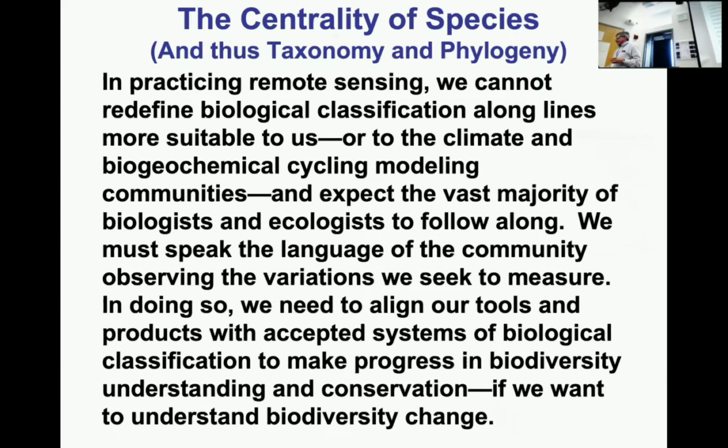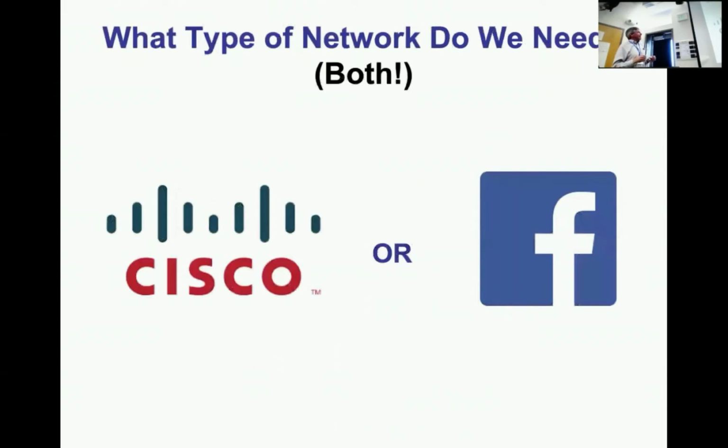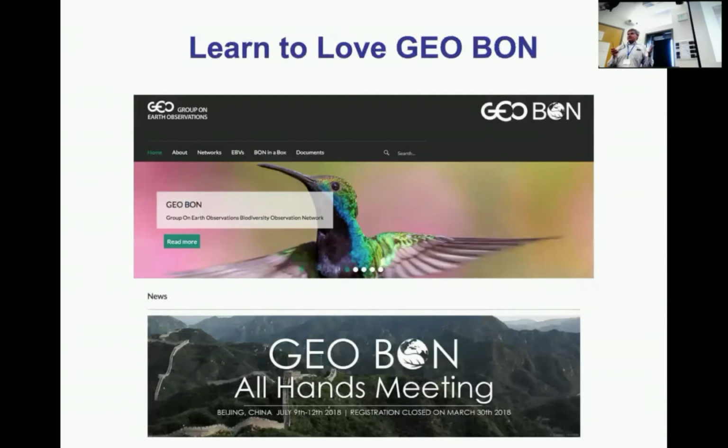Anyway, enough of that. But in terms of networks, do we need physical networking, or do we need a social network? And of course, the answer is yeah, we need both. Because right, Giovanni, I'll just say I've mentioned it. I think it's an existing global framework for organizing biodiversity observations. A lot of people working for free. There are individual issues there. They haven't done it all perfectly, but it's what we got, and we should use that.